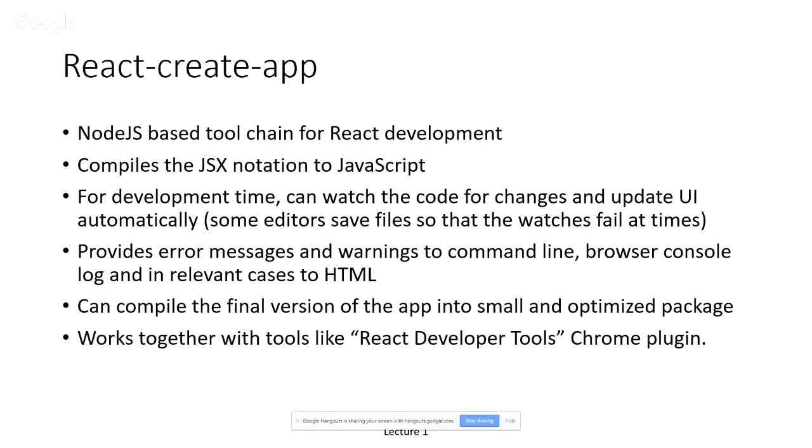Ready-made things, so that you don't have to set up your own development environment yourself. It provides you lots of these error messages and so on, and automatically watches the code. So whenever you save your files, it should automatically update the web page in your browser, with no need to do any separate compilation or anything. It all happens automatically. And then once your application is ready, it has this tool to compile it into something you can just upload to the web server, and that's it.